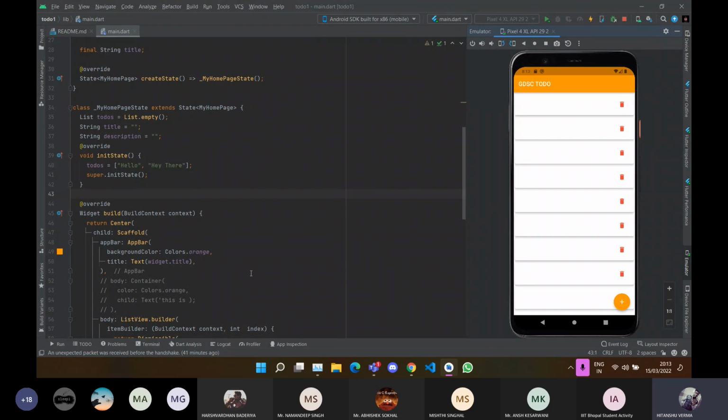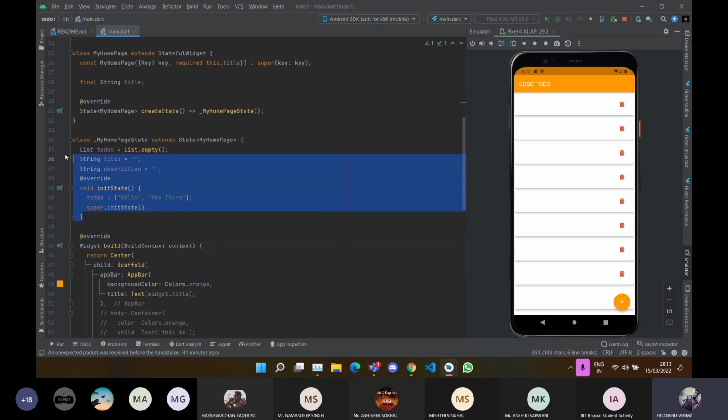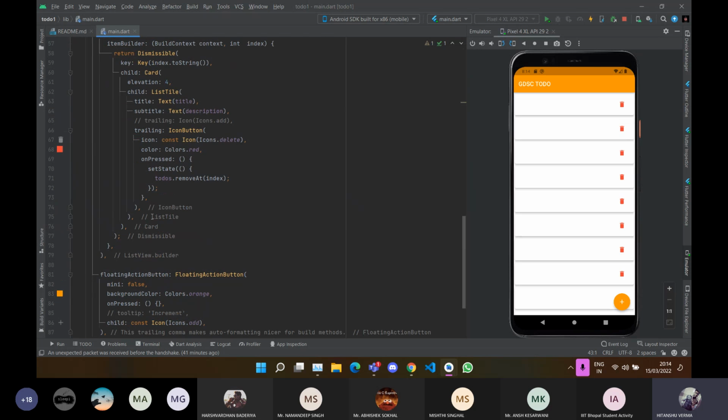So the compiler asks this build function to rebuild, not everything, just this particular widget portion, from the start with the new properties we have in here, right? Whereas this init state was executed only when this widget was called initially. When we rebuild this widget, this init state will not be called, right? So this is how we are gonna remove it using this button.